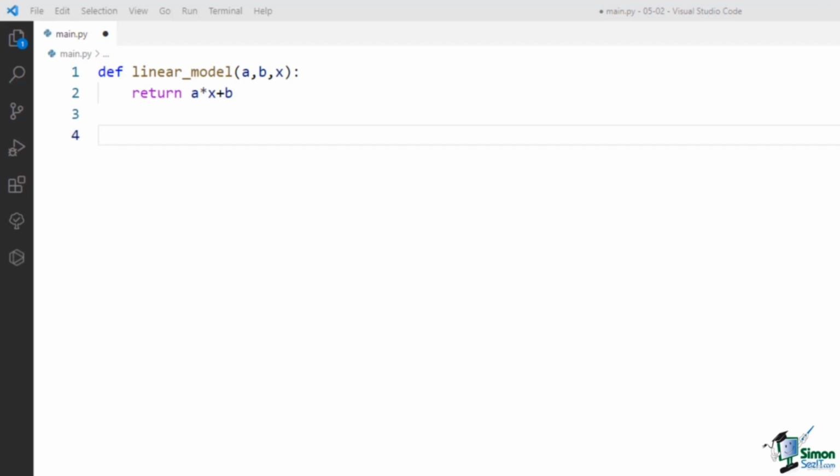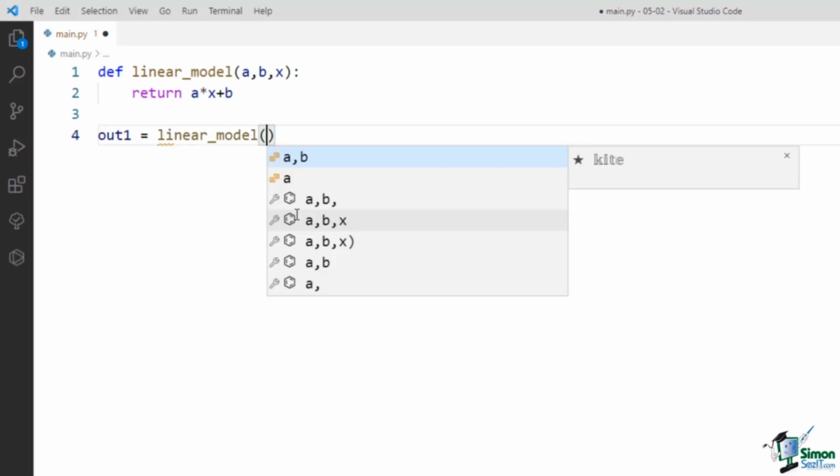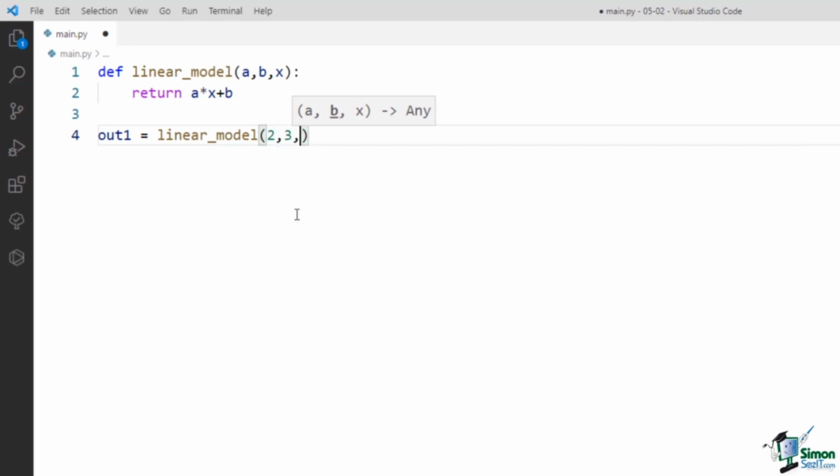For example, one of the developers has a linear model with a equals 2 and b equals 3, and he wants to compute the output corresponding to different inputs. In each call, he should pass 2 and 3 as parameters. For example, in part of his code, he wants to compute the output corresponding to 0. So he calls the function like this: out1 equals linear_model, and he passes 2, 3, and 0 as the input.